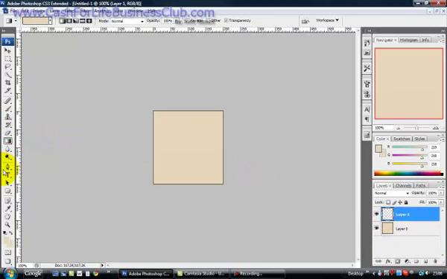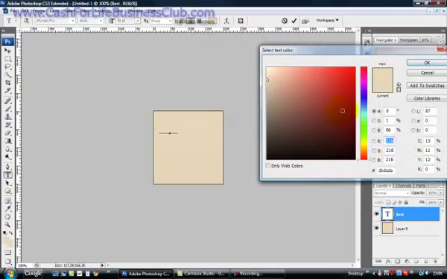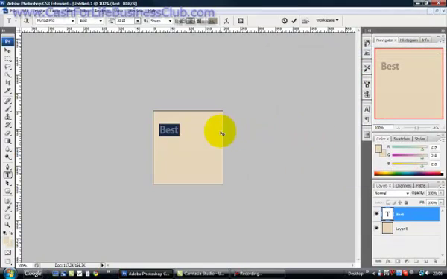Now go to text, click on the T, and let's say we change this color here. So I'm gonna accept the changes here, and just double click on the text so I can change the color so I can see what I'm writing here. Basically, because it's the background, we want to use a very vivid color. Okay, we want the color to fade away a little bit. And accept the changes, and now I'm just gonna keep writing.